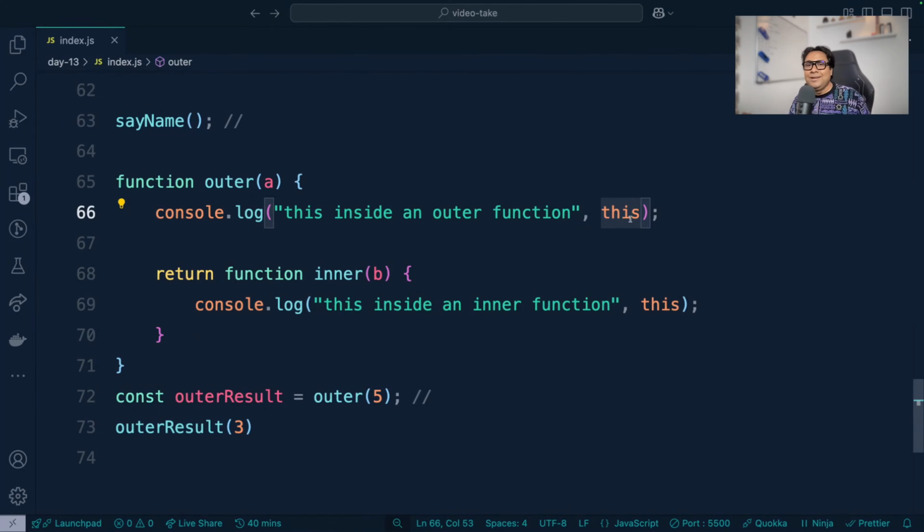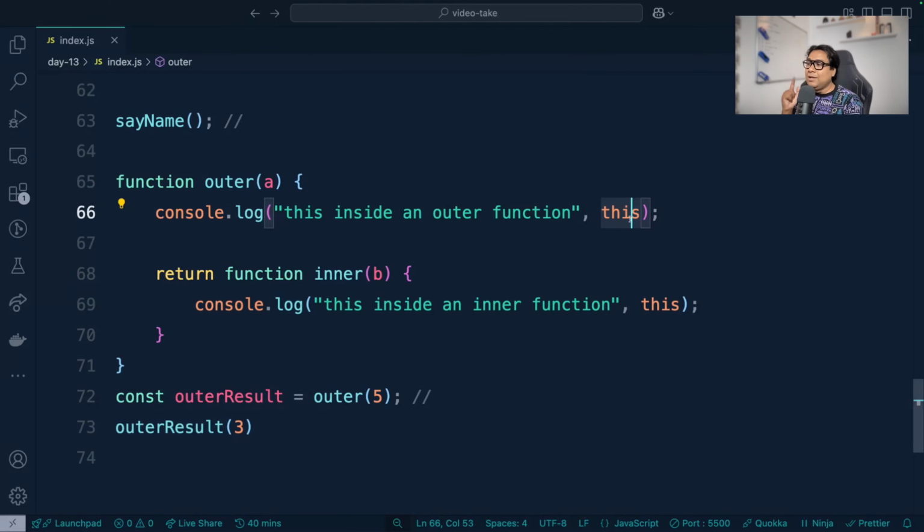I told you in the beginning itself that this keyword in JavaScript is like that friend who won't be on one side, who will always be on multiple sides, sometimes on your side, sometimes on his side, sometimes on her side. This keyword is also like that. Based on where you have used this keyword, the value of this keyword will be determined.